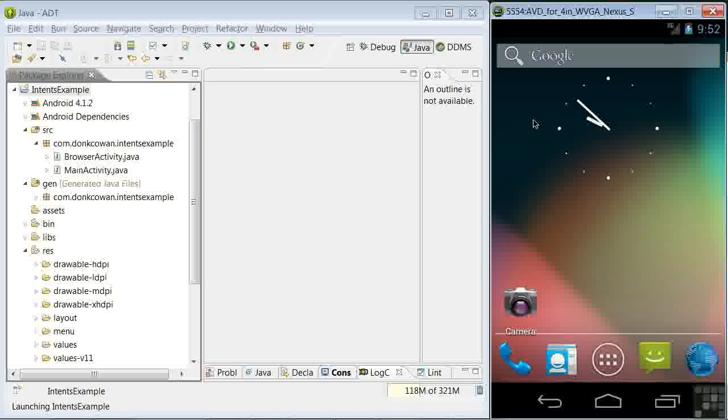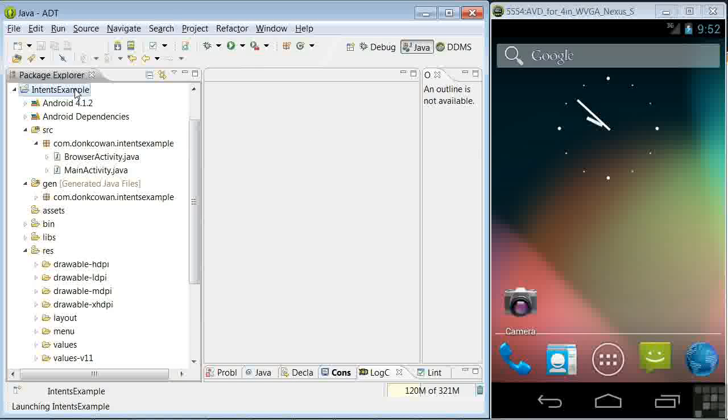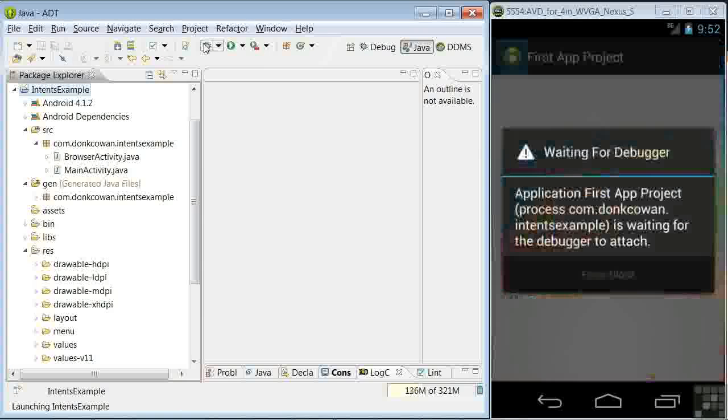Now let's see the app in operation. We'll open the workspace with our intents example project. I have the emulator already started in a window side by side with Eclipse for convenience. We'll click on the intents example to highlight it and then start it in the emulator by clicking the debug button here.